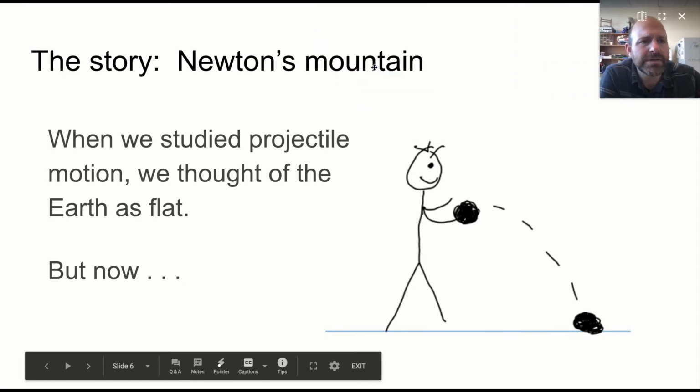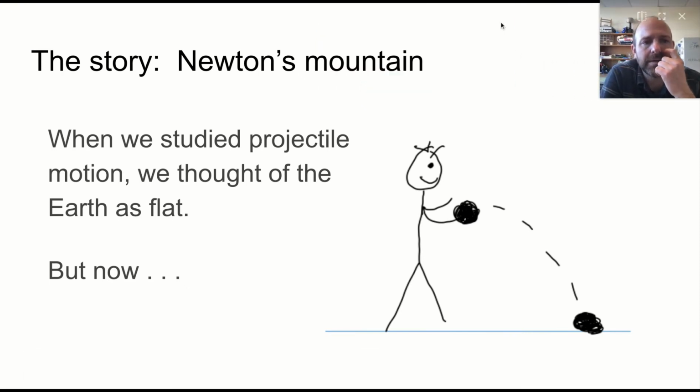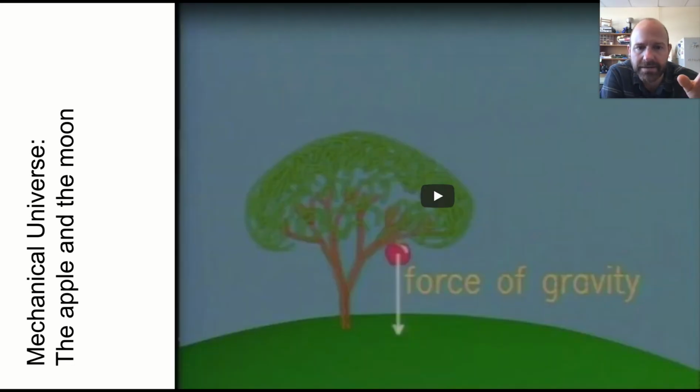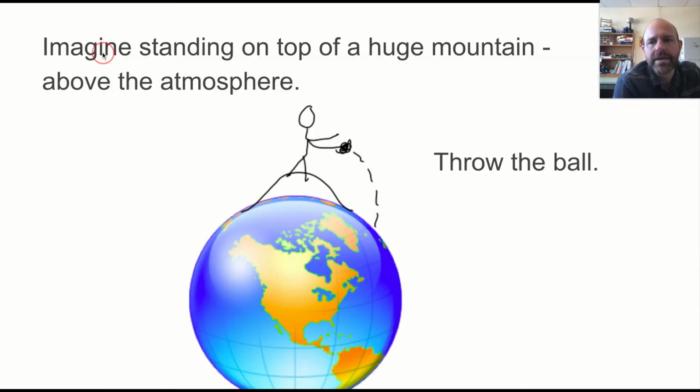And so the way Newton explained this was by doing what we would consider a thought experiment called Newton's mountain. When you're standing and you throw a horizontal projectile, it goes and it hits the ground. And if you double the speed, it travels twice the distance horizontally because it takes the same amount of time to fall. But, and this is a video that I highly recommend, certainly the middle section of it, where it talks about Newton's mountain, a nice animation. I won't show it here, but you can go look at it.